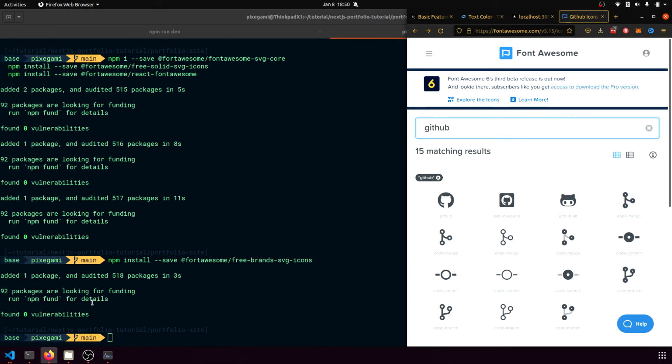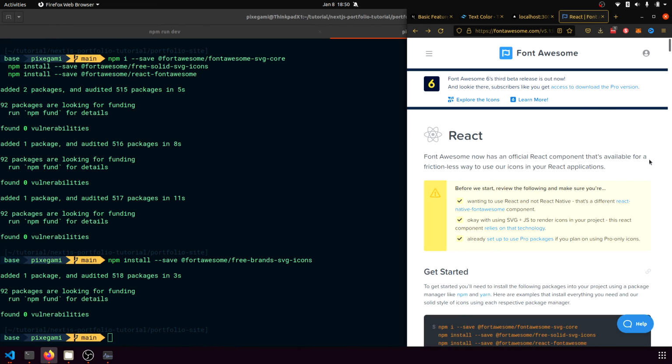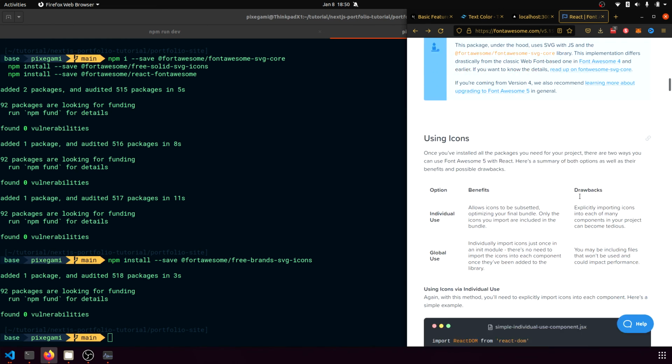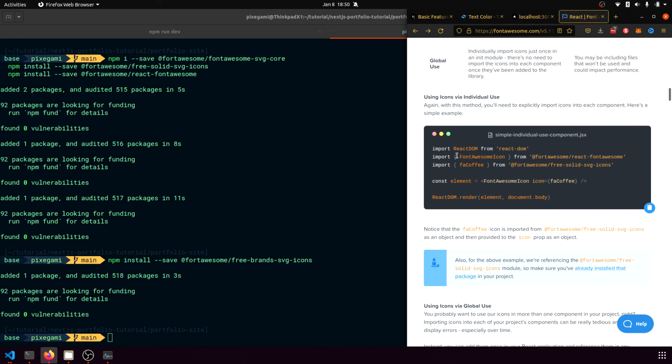Once we've seen the icons we want to use and the code for them, we actually have to import them into our component. If we go back to the React documentation and scroll down further, we'll see some examples of how we can use them. Firstly, we have to import them like this from here, and then we can create an element like this, a component, and then we just pass in this icon. So I'm just going to copy this entire snippet into our project and try that out.